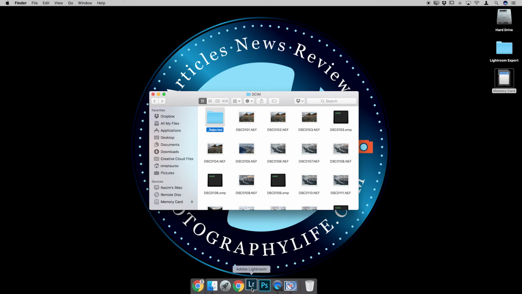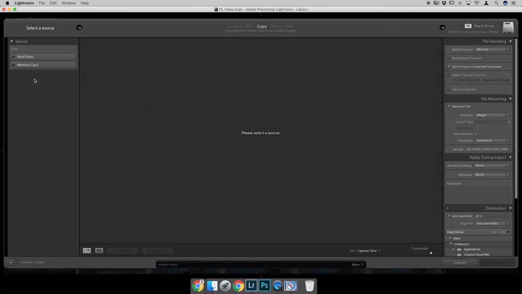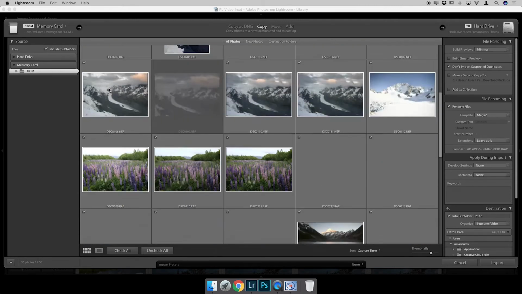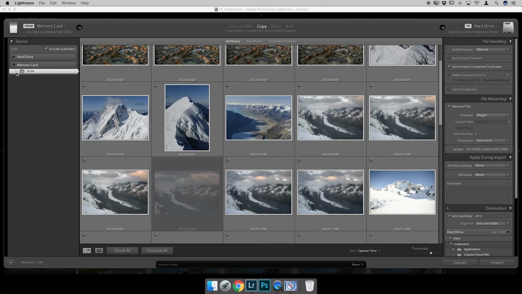Let's go ahead and fire up Lightroom. I have a few sample images that I already loaded into Lightroom, but let's go ahead and import the images from the memory card. So I'm just going to go ahead and click on Import Photos and Video. And as you can see, I've got the memory card right here. Now, one way to import from a memory card would be to just click on this, and by default, the memory card appears and it will just include everything. Now, that's not something that I want, because if I include everything, including the subfolders, remember that rejected folder, well, all the images that I wanted to get rid of are still sitting in that rejected folder. And if I have include subfolders checked, then all of those images are going to be imported as well, which is not what I want.